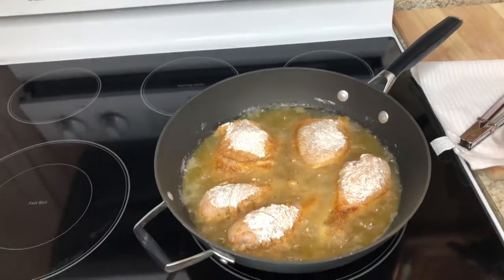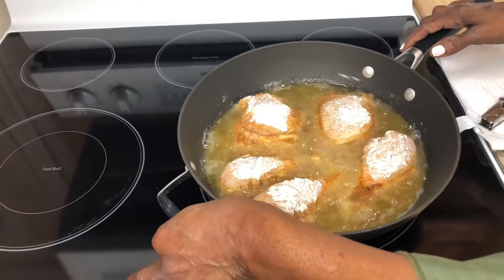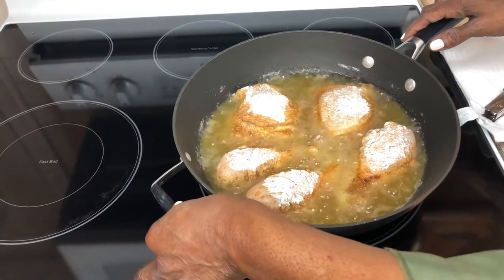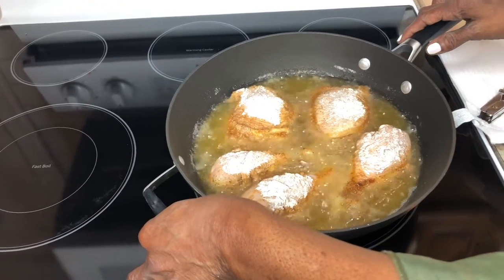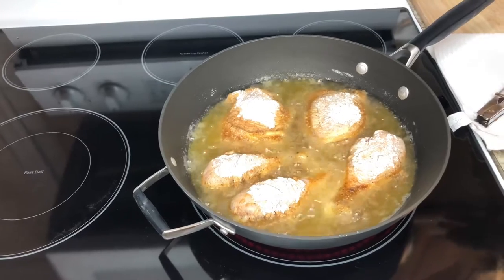See how that chicken fry, y'all? You want your chicken just to fry like this, not fast and slow. So in a few minutes, I'm going to turn it over. At least two times when you're cooking chicken, pan fried chicken, turn it over twice.